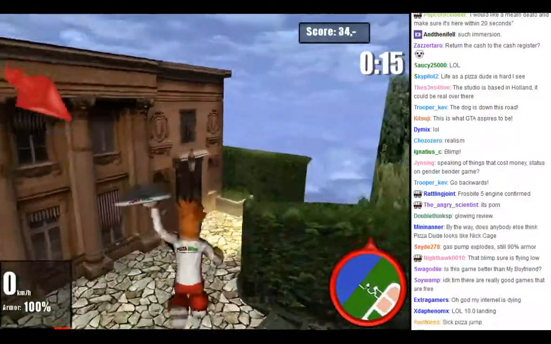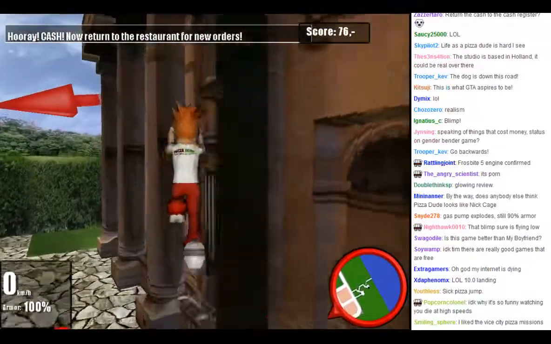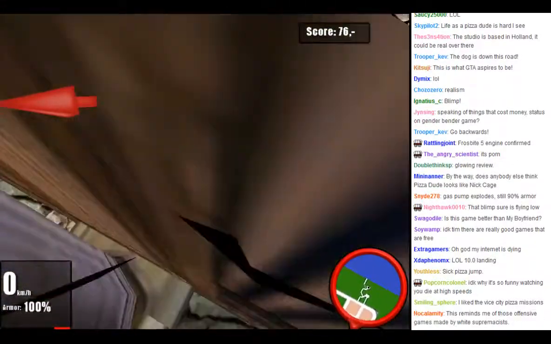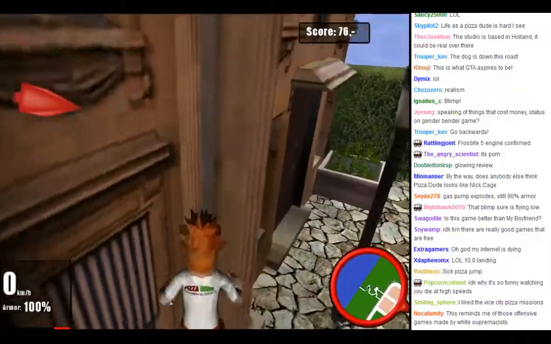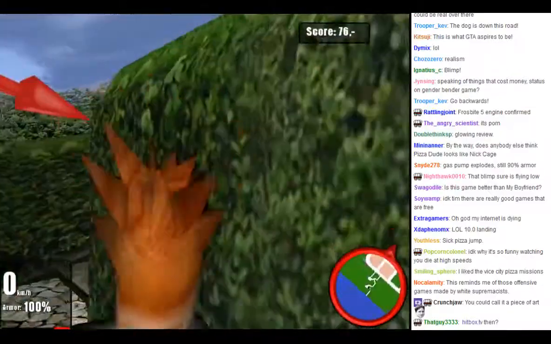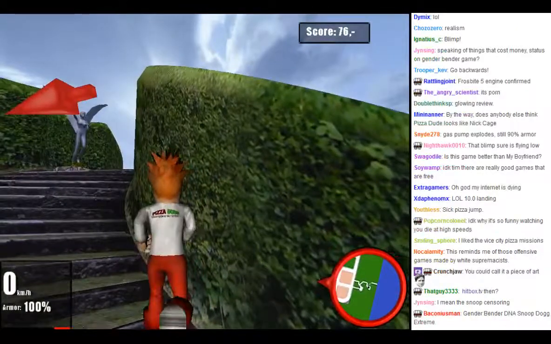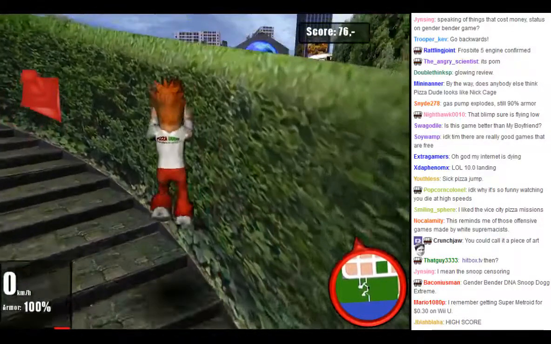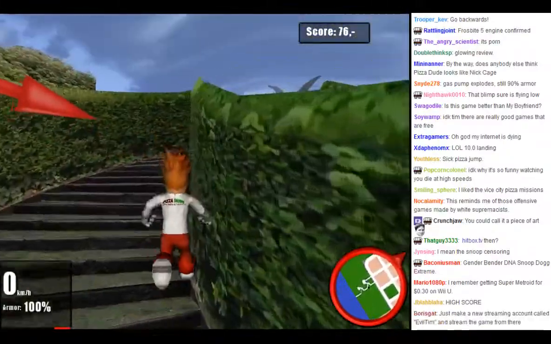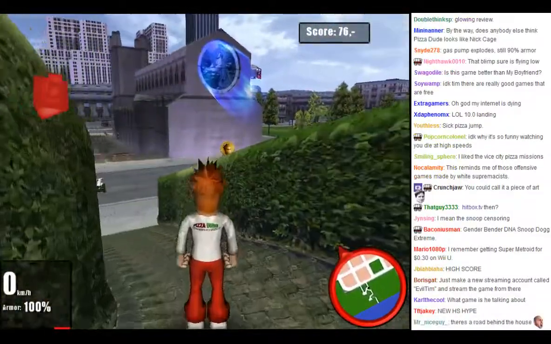Let's see. There it is. Perfect. Can I jump this? No. This reminds you of those offensive games made by white supremacists. I think I know exactly the ones you're talking about. I've never played them. I forget the name, though. Is that a church? It's just floating there? Hmm. It is.